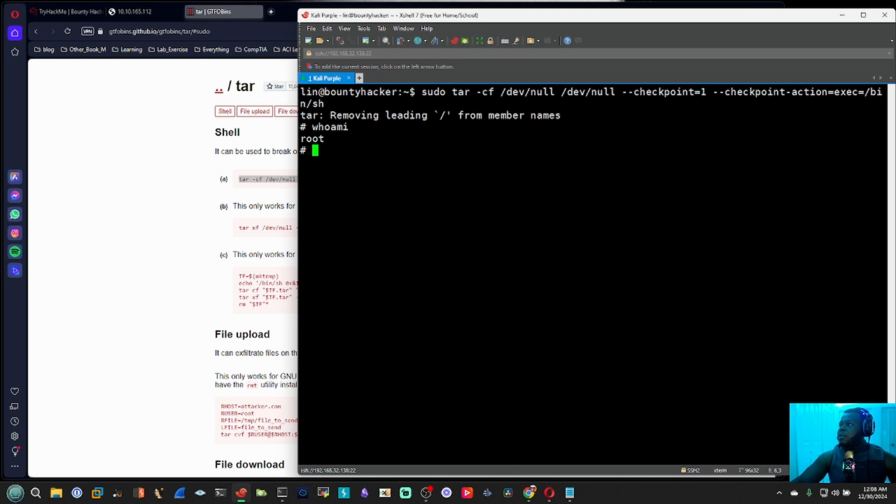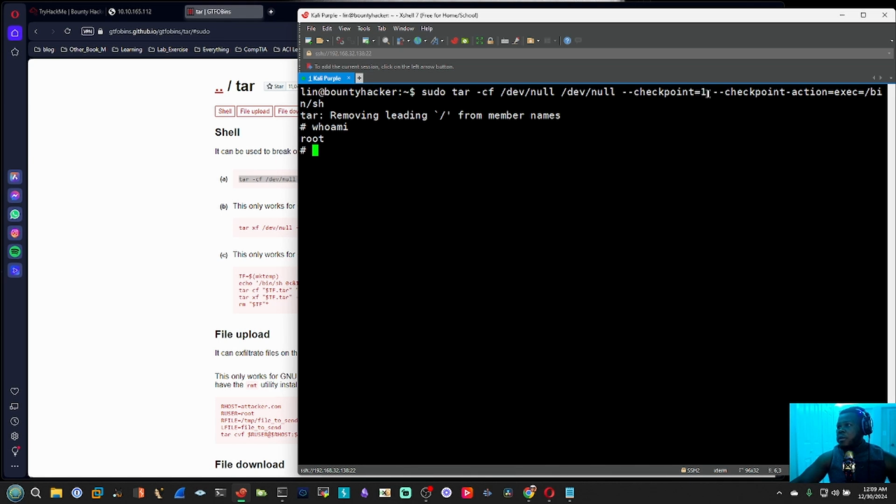Let me try to explain what this whole thing is doing. So tar is used to extract or create archive files, and then /dev/null to /dev/null means we're trying to extract /dev/null into /dev/null, which doesn't do anything, because /dev/null is pretty much a place where we send garbage that we don't want to see.